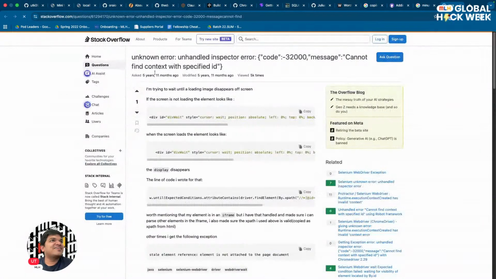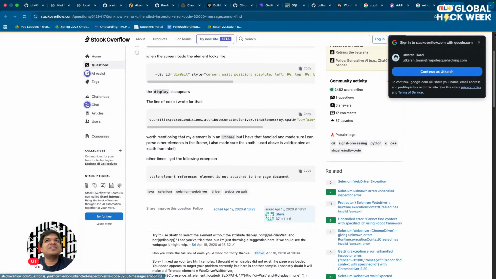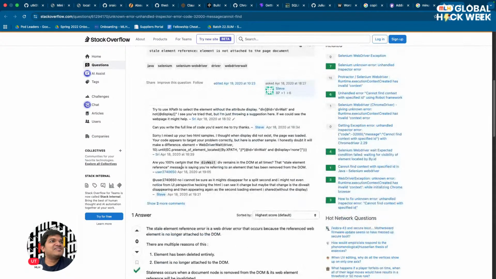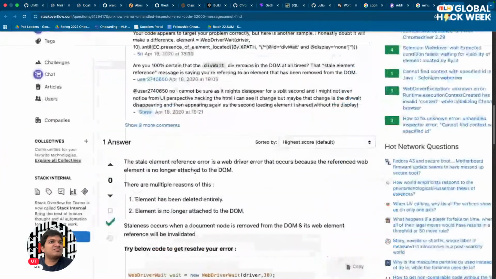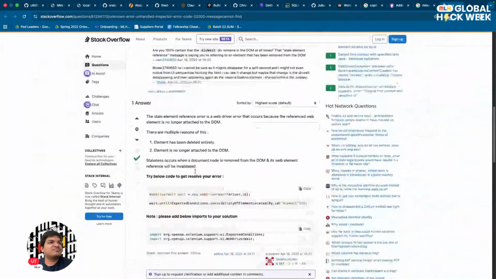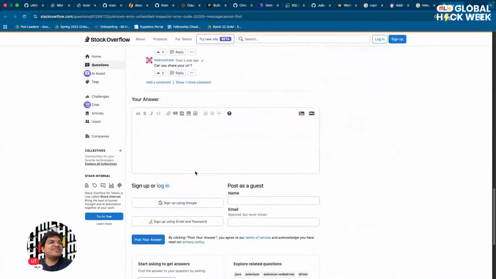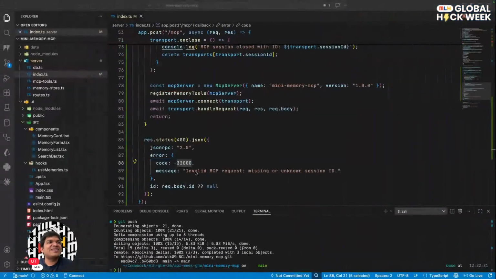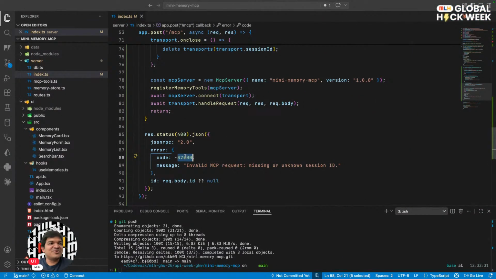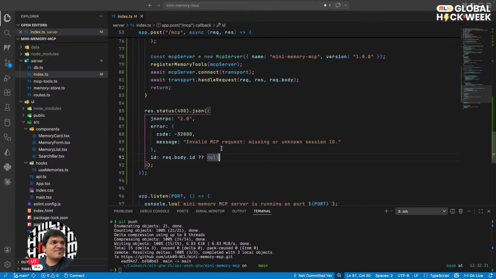Yeah, something like this. Some weird error code. I don't really know where it came from, but you could have whatever. Why not just send back 400 again? I don't know. Okay, cool.